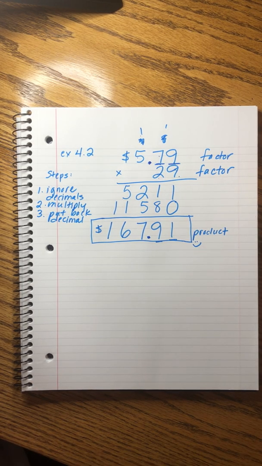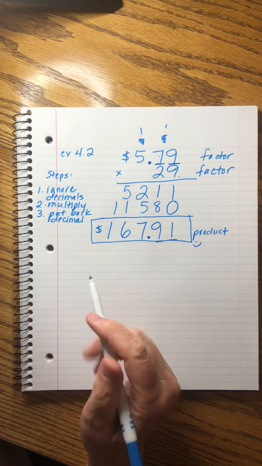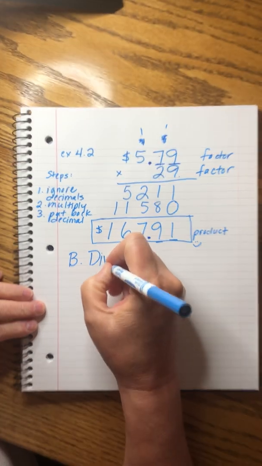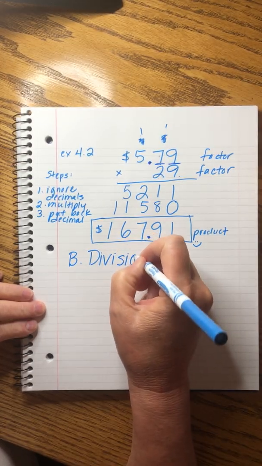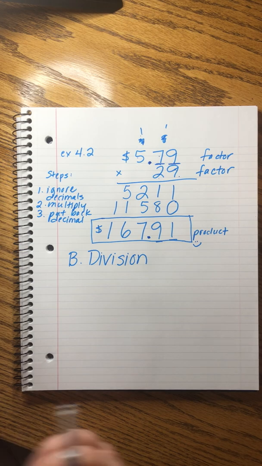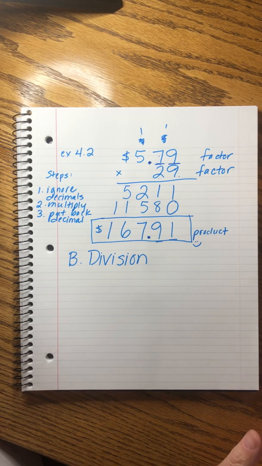All right. Division is our next topic. That was multiplication. Here comes B, division. Division comes naturally to any person who grew up with siblings, right? Because in your family, however many kids there are, like in the family where I grew up, there were 4 of us. I had 3 brothers. Well, I still do, but I had 3 brothers back in the day. I knew how to divide everything by 4, right? Because that's what we did all the time. So the number of siblings you have in your family, you're really good at that division.